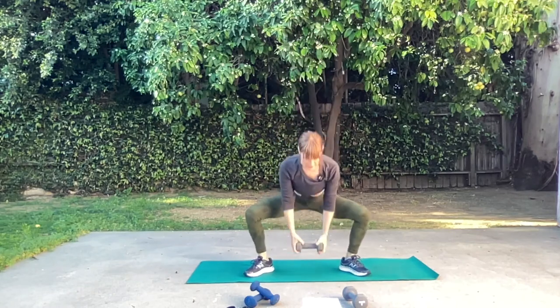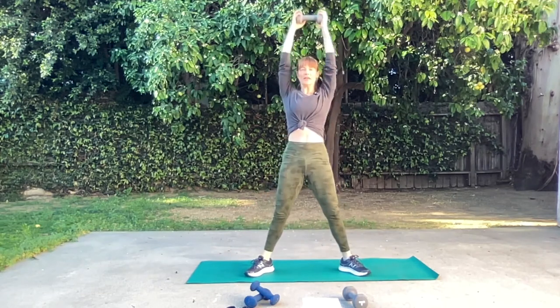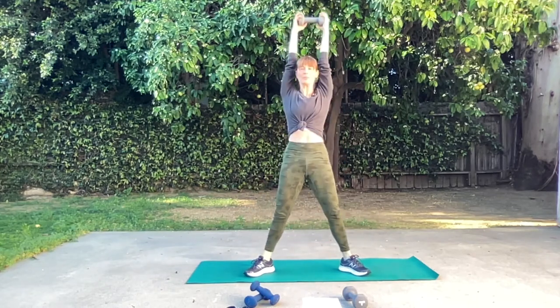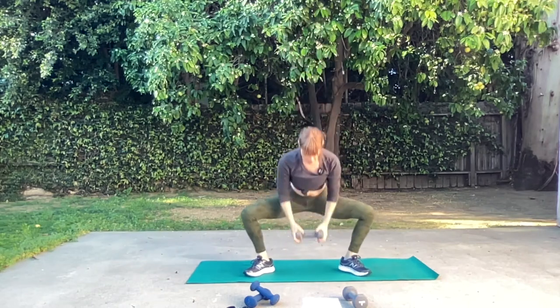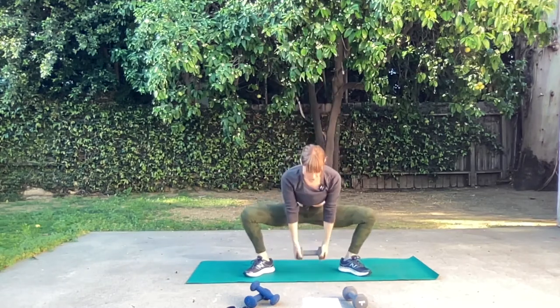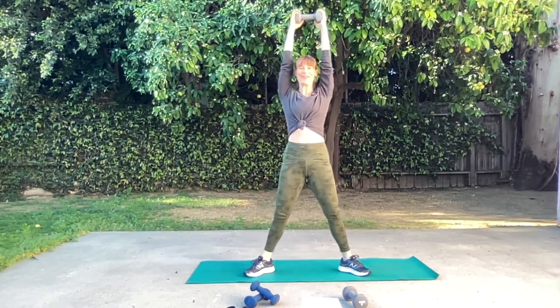And again, that weight load should be challenging, okay? It should make you have to really work. It should bring your heart rate up. 12 reps here. Next exercise will be your dumbbell side raise with moderate weight load. You ready? Here we go.